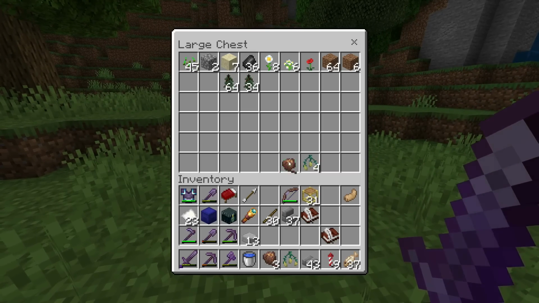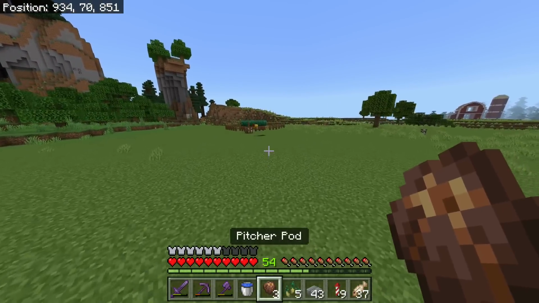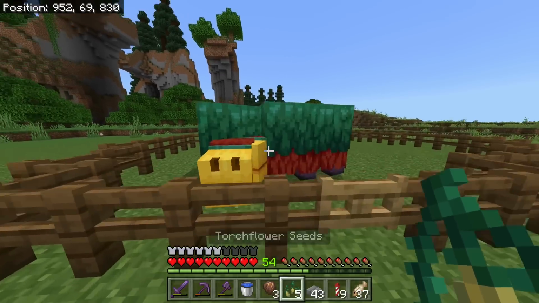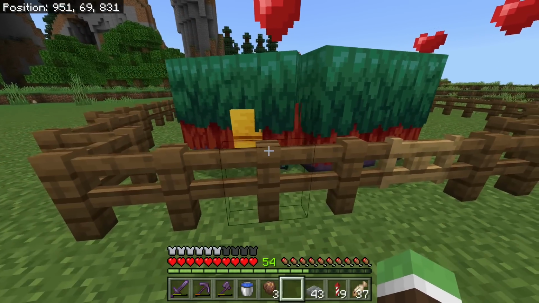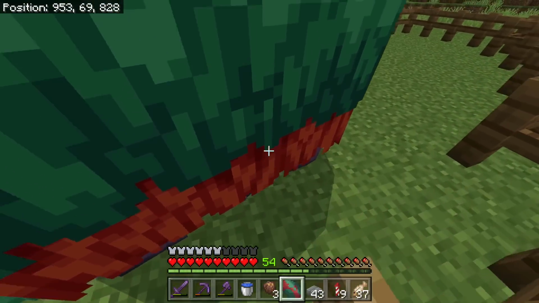But yeah, we got this many seeds now. And I think you use the torch flower. I don't think you can use this, can you? But yeah, I read you can use these to breed them. So make me a little egg, guys. Wonder how this is going to work. Oh, they just dropped it on the ground. Oh, interesting.